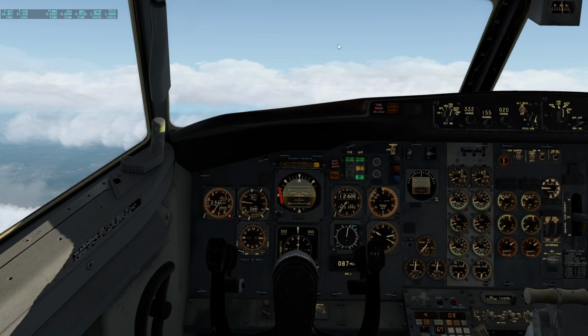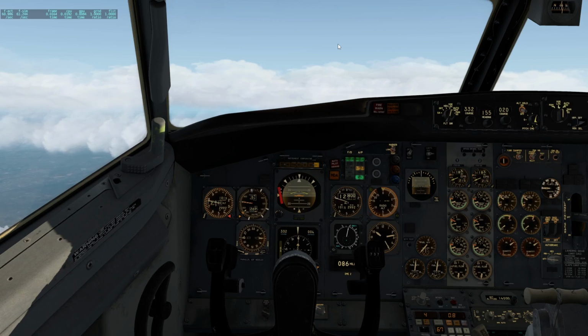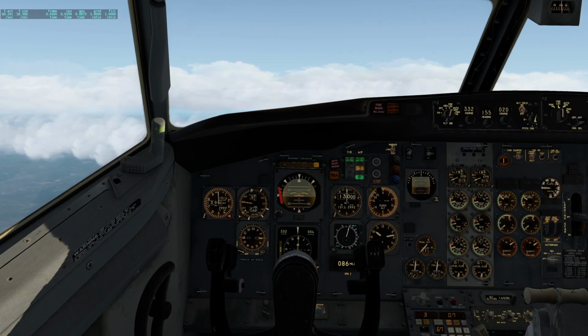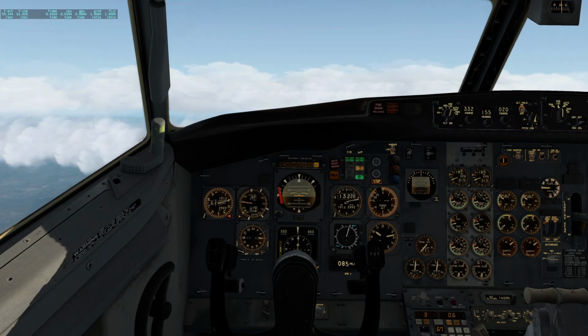Okay, so the head shake, of course now it won't do anything, but when it's turbulent, it might move a little bit. But yeah. Okay. We're gonna put our next altitude restriction, which is 16,000.